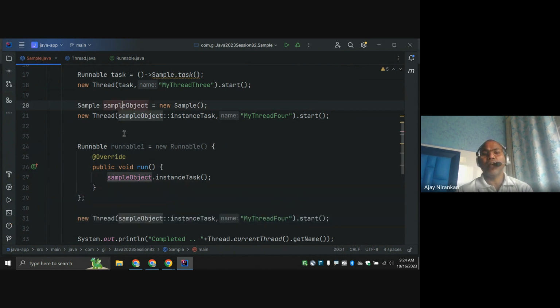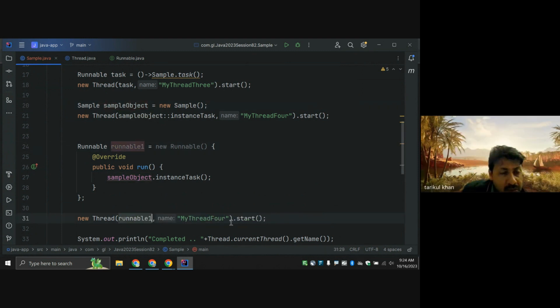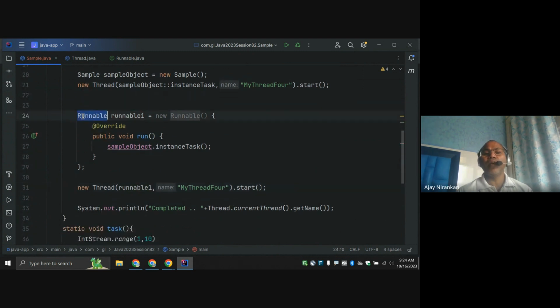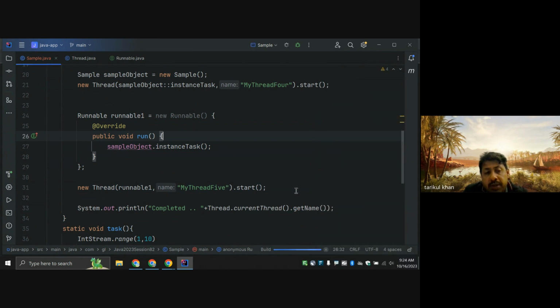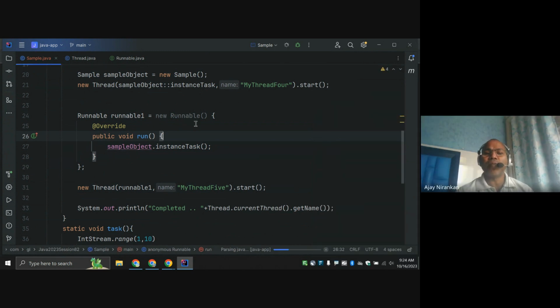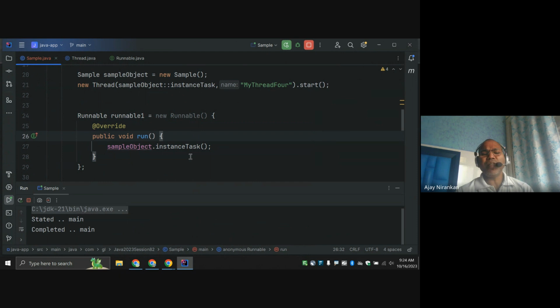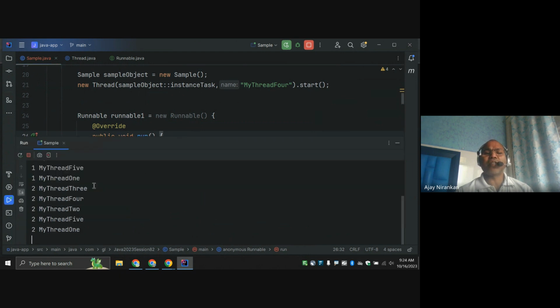In this case I pass this Runnable, where you manually implement the Runnable interface's run method. It also works fine. This is the anonymous way; maybe the implementation class way, but all work the same. All threads are started, right?